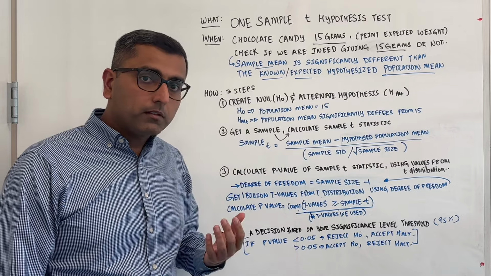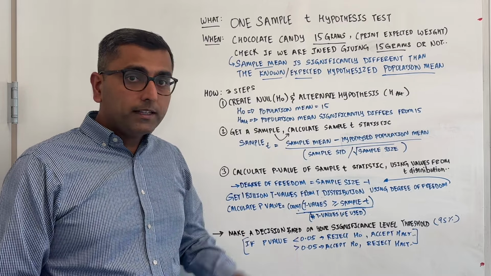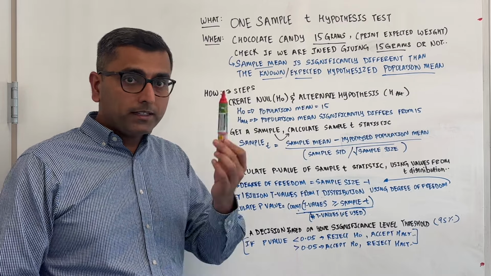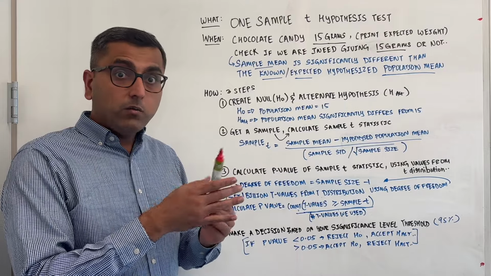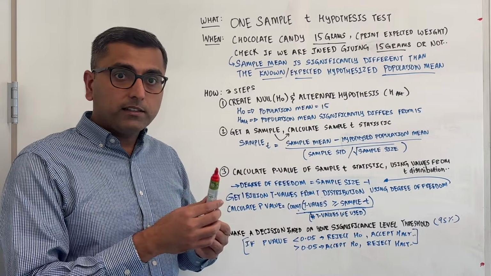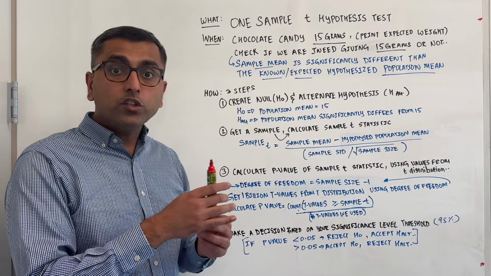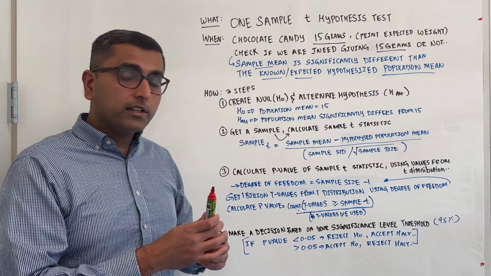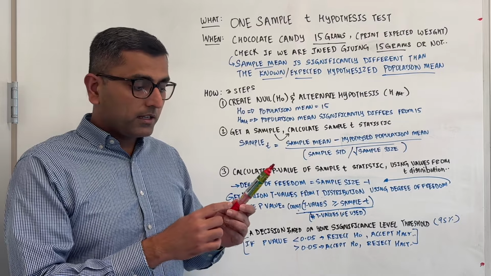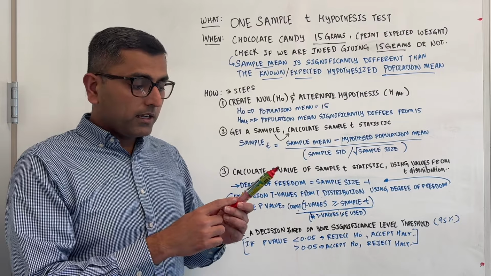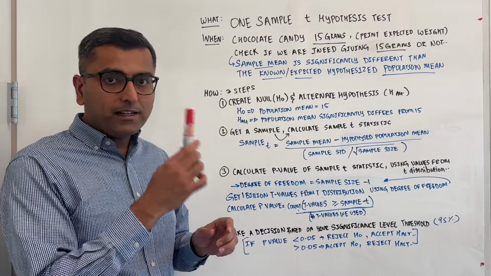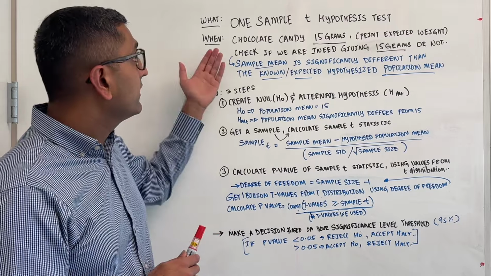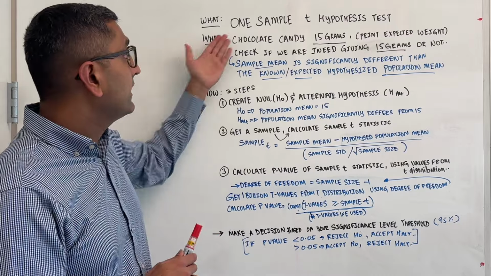So, for example, let's say you are a company that makes pens, and you expect this pen to weigh, let's say, 10 grams, and you want to check from time to time whether it is indeed 10 grams, or has there been an issue somewhere in the system where this pen now all of a sudden no longer weighs 10 grams because it's now weighing 6 grams and there is a problem. So if you want to detect if there is a problem from a known expected value, you can run a test, a one sample T hypothesis test.